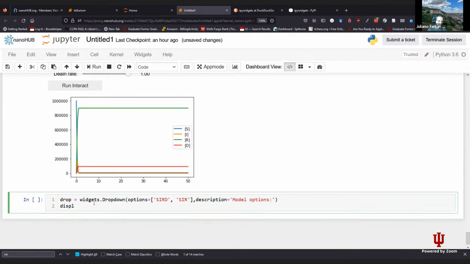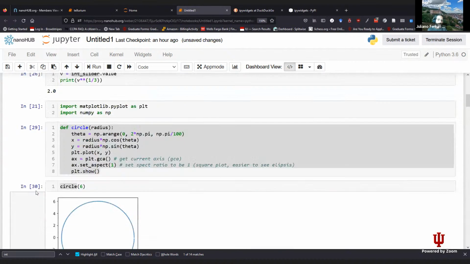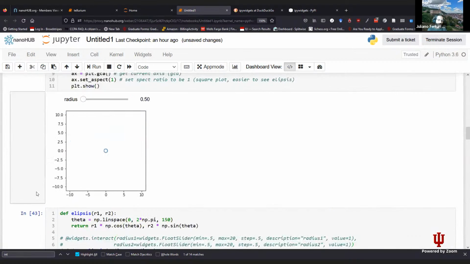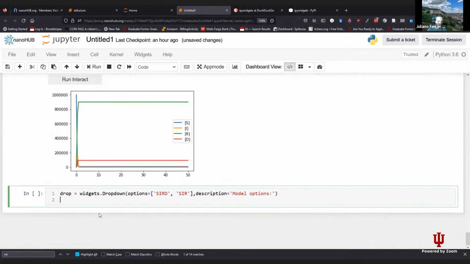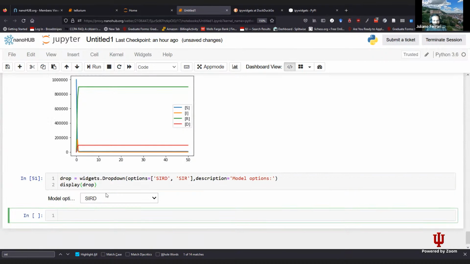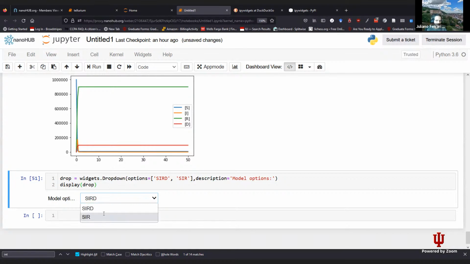And that I can select the options that I've given, and that's that. So if you have several models that you want the user to compare, you can have them select one, then the other, change something, select the first again, or something else. But you have the option of drop down.